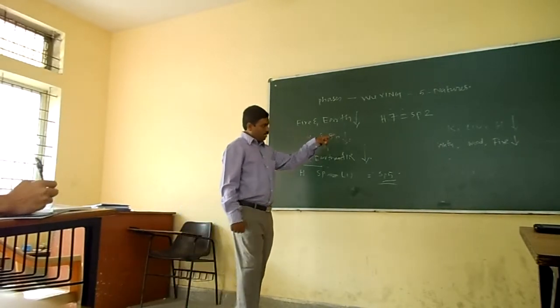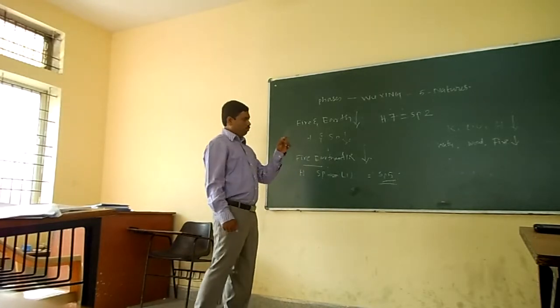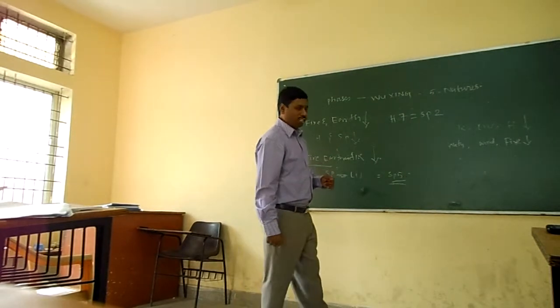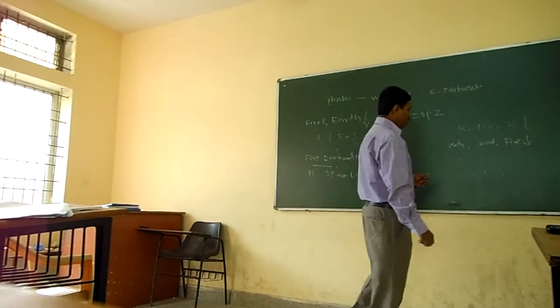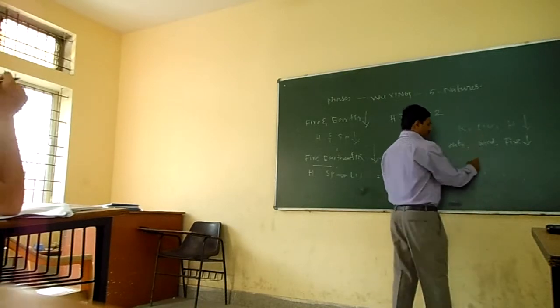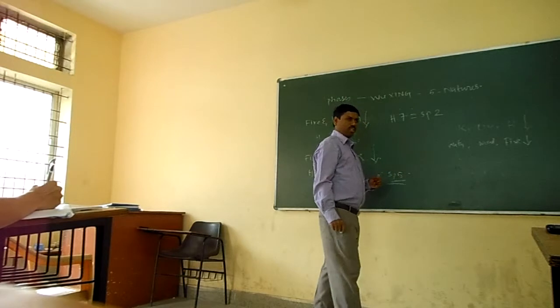If the liver and heart is deep, that is water, wood, and fire is deep, which one do we need to select? We need to do the fire point. Put the fire point, liver being the fire point, which is the liver's fire point, also K1.